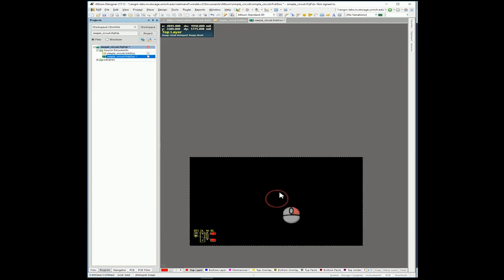And one thing you can tell is that the board is way bigger than what we need for these components. So why don't we make it smaller? To understand how to edit the board, it's important to discuss the 3 ways in which you can look at the board when you're dealing with PCB documents.